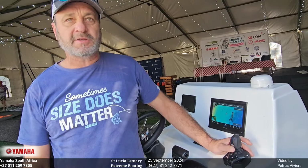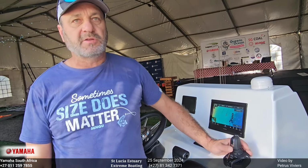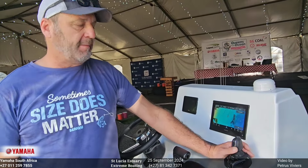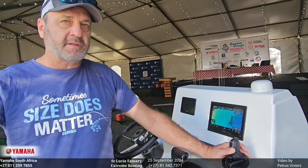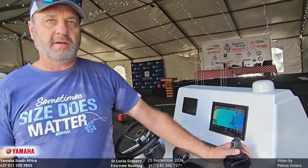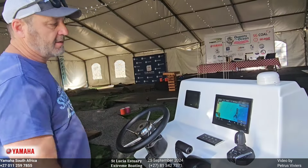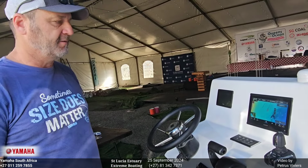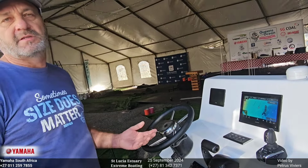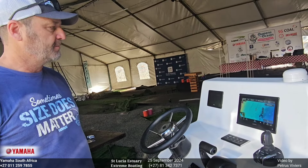And that makes it so much easier to deal with what's going on on the boat, because you've got anglers, fishing rods being cleared, fish jumping all over the show, and you want to keep currents and wind in mind. You want to keep the vessel not only safe, but also you don't want the fish to get under the line, whatever the case may be. So that's how this particular technology has made its way into the fishing world. And I mean, there are other helm systems out there, but there's nothing like Yamaha Helm Master. It's something really special that we brought out in the market at the moment.